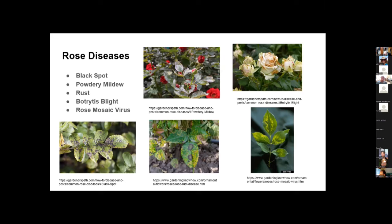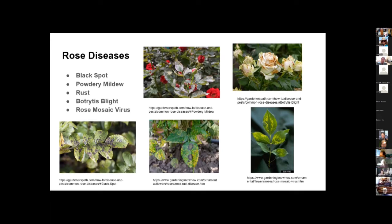And clean up all around your plants. Everything this spring when you prune, clean up all the dirt, remove all the dead leaves. That's step one in taking care of all of your diseases. It also helps remove eggs that have been laid on your roses. And yes, you get eggs laid on your roses.